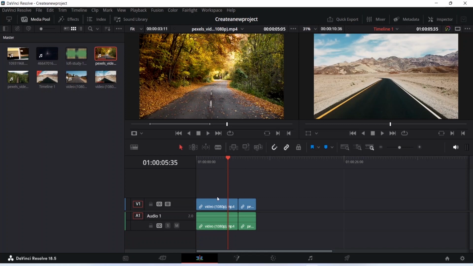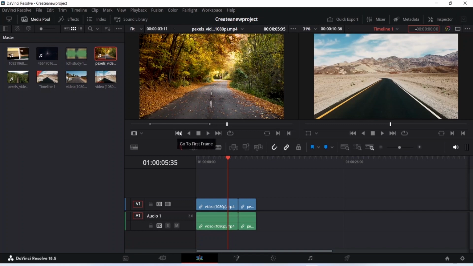Now as I have told earlier, as soon as you bring any clip on the timeline, a new media is created as timeline 1. As I've also said earlier, there could be many timelines in one project, but there cannot be more than one project in one timeline. Going ahead, let us try to understand some of the buttons that are present in the source monitor option.